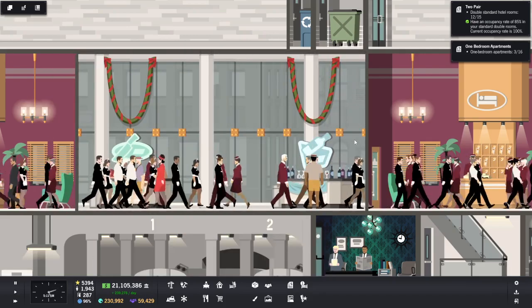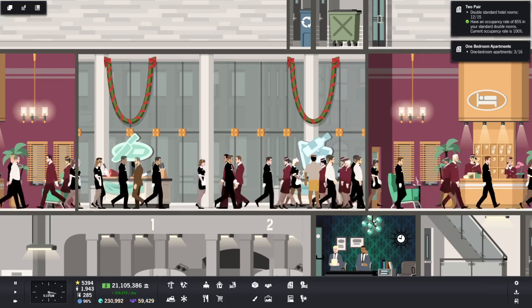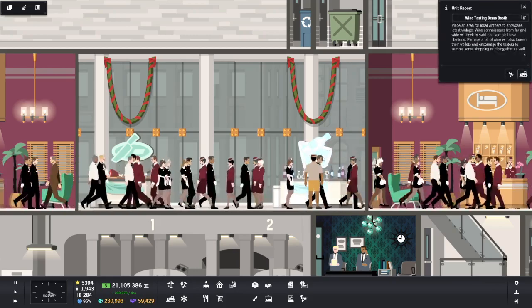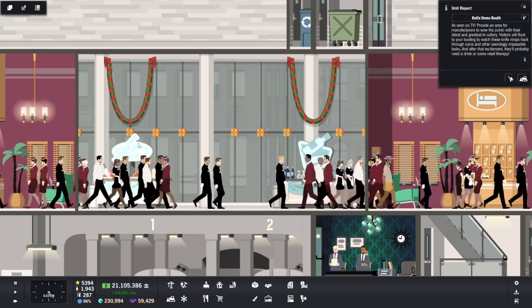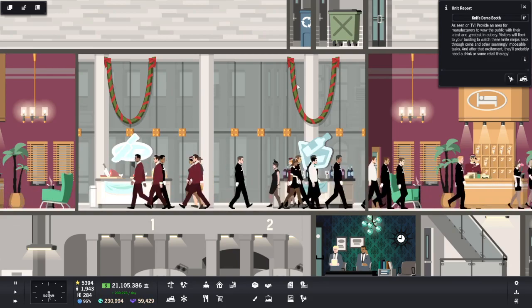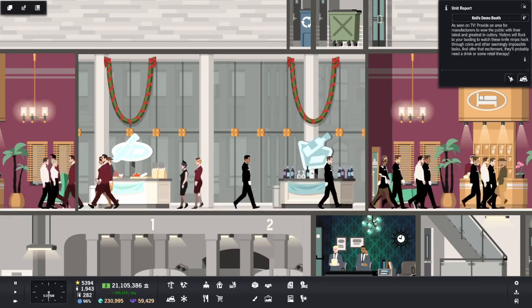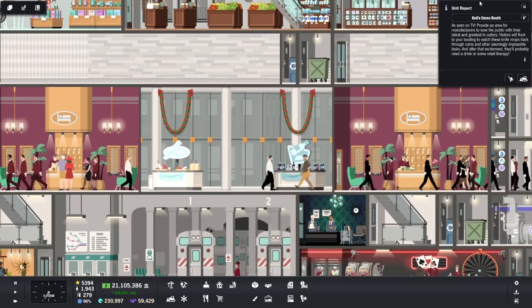All right, cool. So eventually I'm going to have to delete this wine. I'm going to delete this knife demo booth to get to these Christmas things because I can't delete this. As you guys just saw that area right there. But let's not spend much time on that.